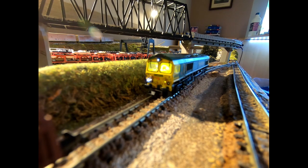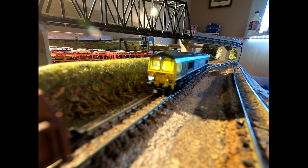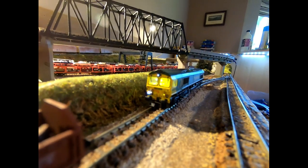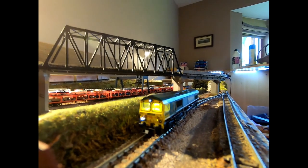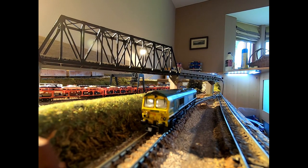Got this on sound level 1 because my baby boy is sleeping upstairs. Let's put it on sound level 8 and check out the difference. Now setting it to 8.